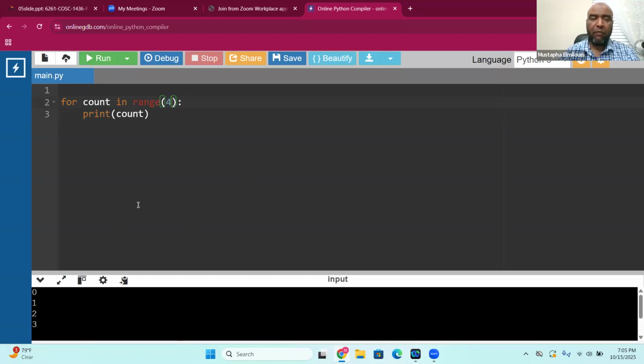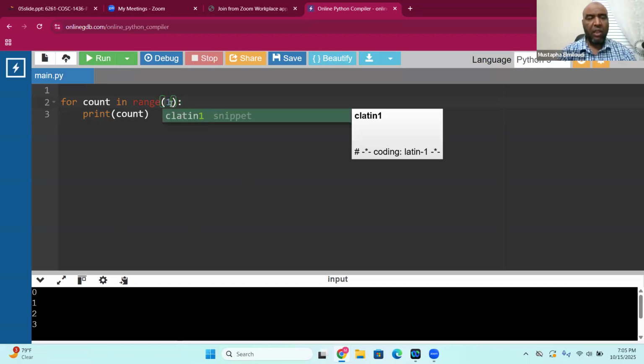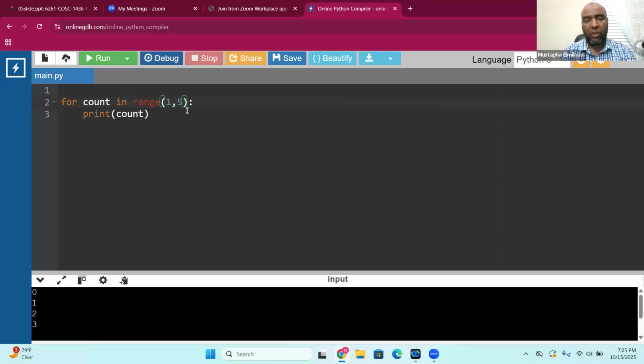Now somebody may say, what about if I don't want to start from 0? Okay, that's fine, but in this case you have to mention 2 numbers, the starting one and then the end. But be careful that the second number is not included, it is exclusive. The first one is. So here is going to print what? 1, 2, 3, 4. 5 is not included. And this is also one of the common mistakes people make. They assume it is included, but it is not. So if I put 5, I have only one number, so the assumption is that you start from 0.